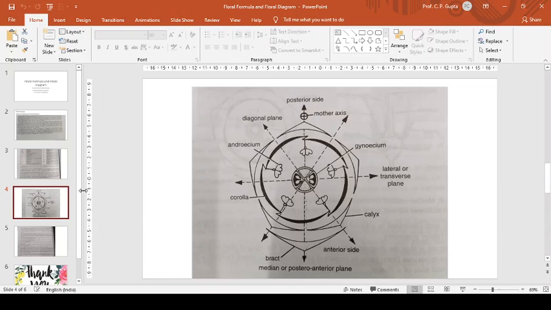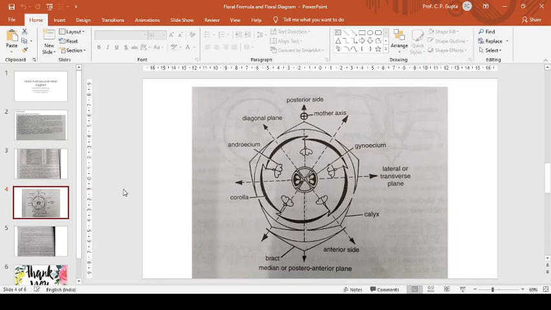What does a floral diagram inform? This is a floral diagram. What does a floral diagram inform? The floral diagram furnishes the following information. What? Sex and symmetry of a flower. Then bracteate or ebracteate, and bracteolate or ebracteolate nature of a flower, number of floral cycles of a flower, that is, its tetracyclic or pentacyclic nature, number of floral parts in each cycle of a flower.